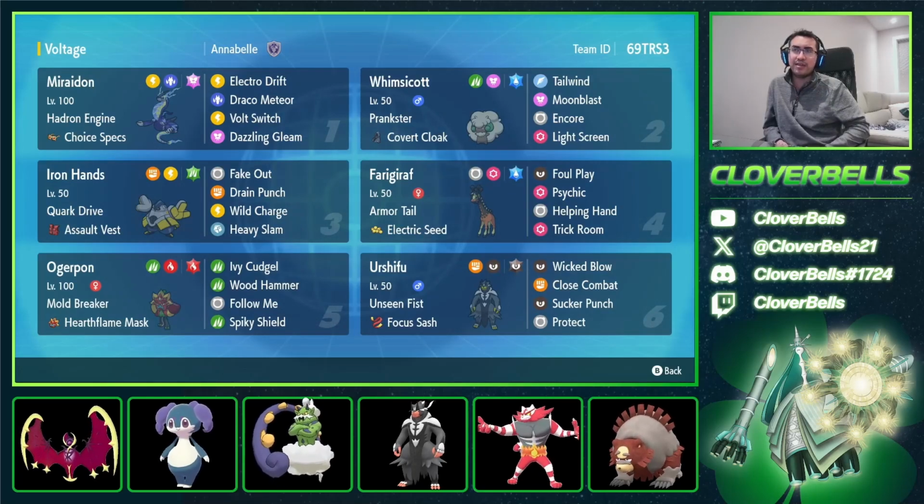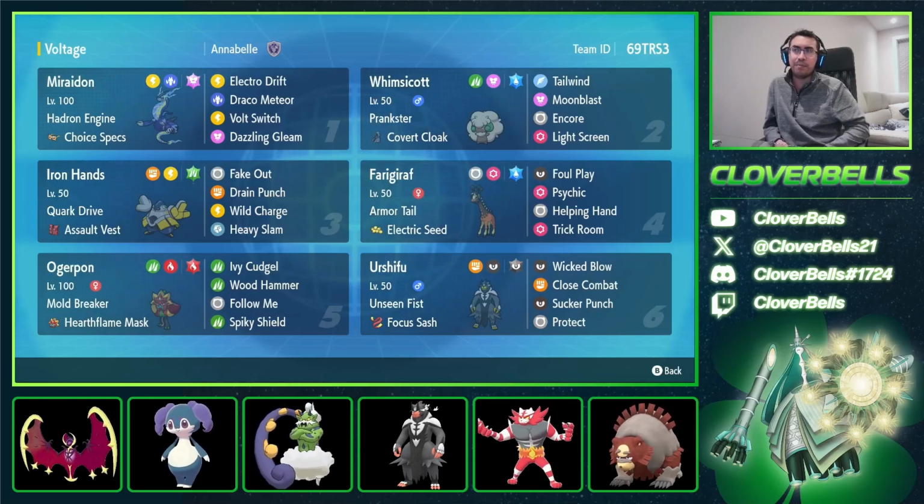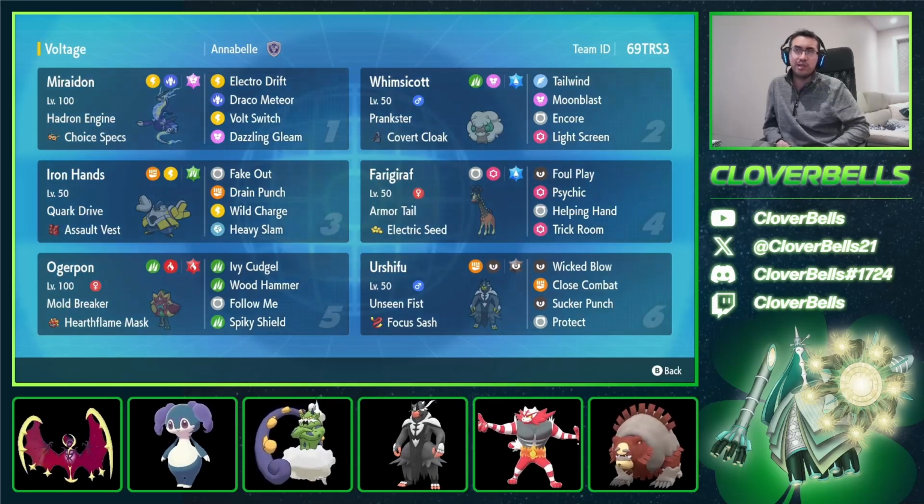And then after that, the Furfrou... the Ferrothorn... the Farigiraf with the Electric Seed. Of course, you know what this is supposed to do. You get to deny priority moves. And then at the same time, you have Helping Hand with your Miraidon that you can just one-shot a lot of different things with Electro Drift. You have Helping Hand Volt Switch, especially with Rillaboom stuff. And then you can reset your terrain.